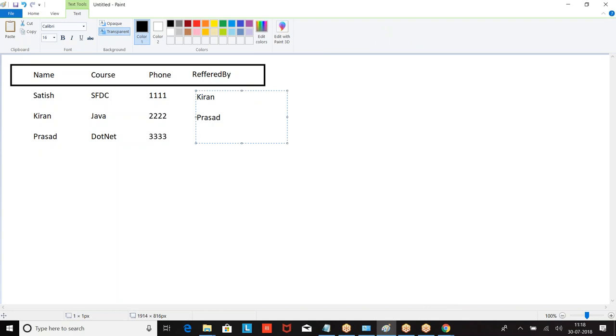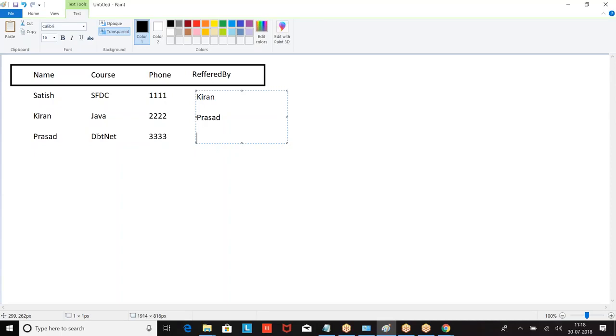Now, who is that Kiran? When I say Satish is referred by Kiran, Kiran is also a student. So Kiran's data is stored in the same object. So on an object, we are choosing the same object as a parent, which is called self lookup.